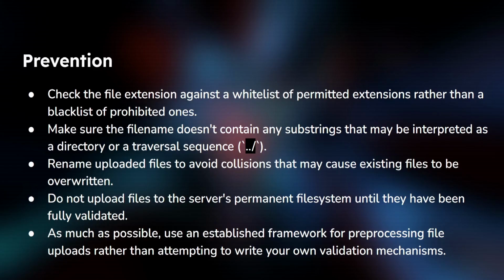Okay, so now that we've gone through the labs, we'll go ahead and talk about prevention. When you're making these applications that are supposed to be a little bit more resilient, make sure that you're checking your file extensions against whitelists instead of blacklists, just because it's really easy to make a permissive blacklist, as we saw. You also want to make sure that your file names don't have substrings that could be interpreted wrong. So make sure that you're not accepting .. in your file name parameters, because that could lead to writing to the wrong directory.